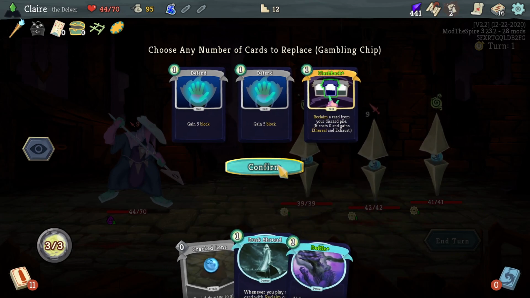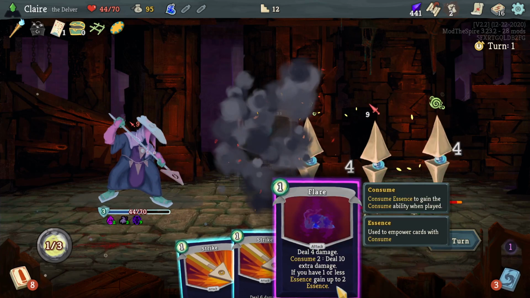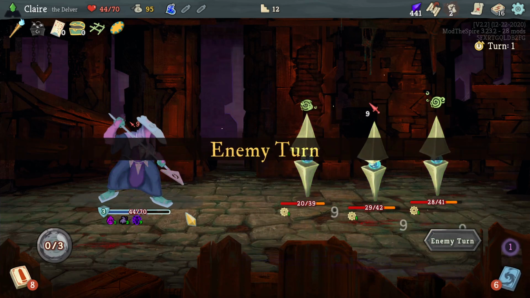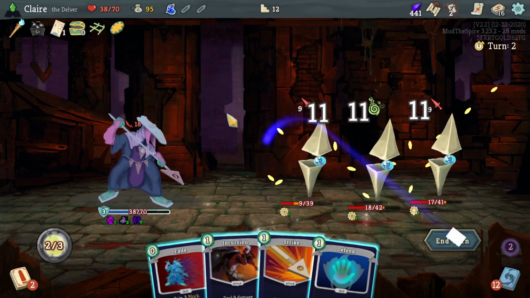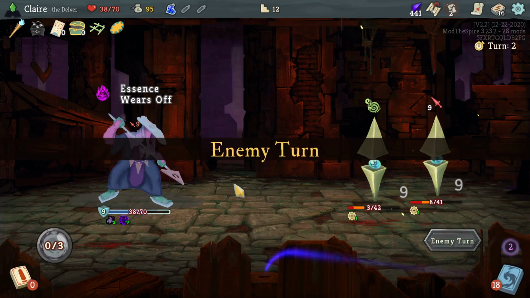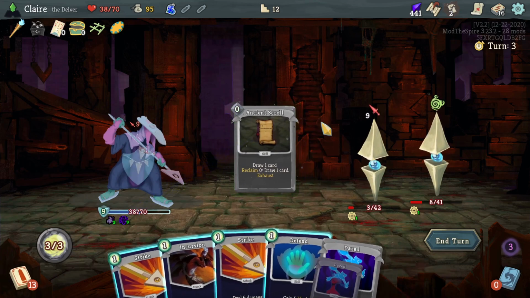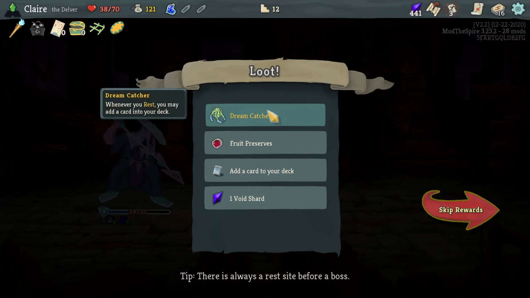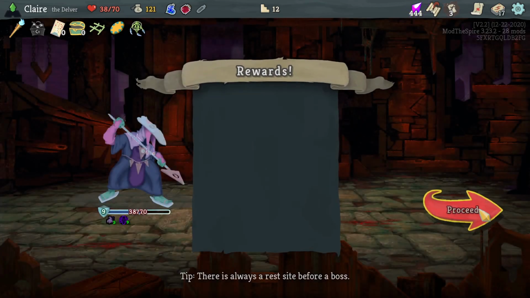Both? Yeah, and just keep doing 9 damage per turn. As I do. Nine damage, mill 4, get some block, do that. Run out of essence, but it's going to be fine. And then kill! And then Dreamcatcher, whenever you rest, you can add a card, heal until you're at half your max HP. Add lost item, void shard, do this, pick up 3 skill cards, boom, done.